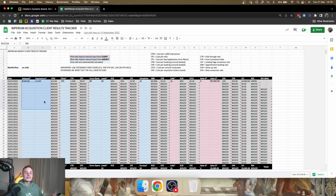So in essence, what we're going to be doing here is keeping a daily log of the data, and we track yesterday's data, right? It's important that you're not logging at the end of the day, because obviously the day hasn't finished yet. We want to only report on what happened more than 24 hours ago and let a full day elapse before we actually log something. So if you come in to log your ad spend at 8 p.m., Facebook still has 4 hours to spend it before the day is finished. So we log yesterday's data.